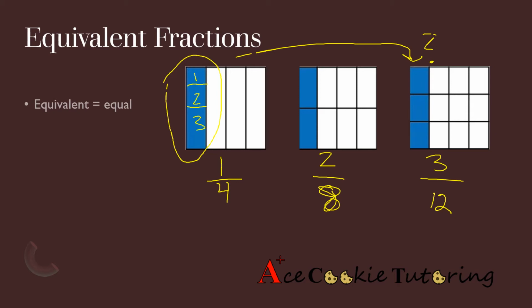But if I was to make that blue bar, I'm just going to kind of draw a new bar over here. If I was going to make that blue bar have the same thing, where the pieces are equal, then it is the same. So the takeaway from this slide is that even though these 3 boxes look different, they have different number of pieces shaded in, different number of pieces total, when I compare them, kind of the shape of each blue, it's the exact same thing.